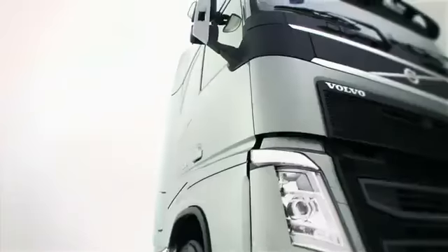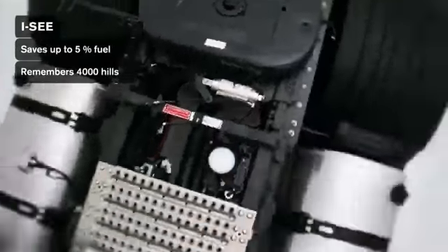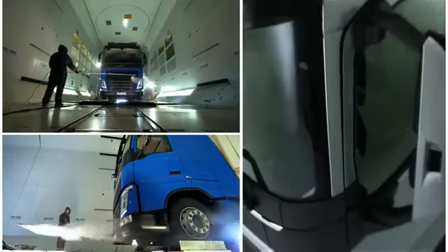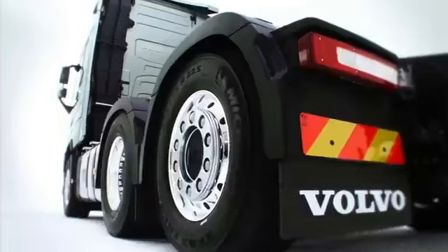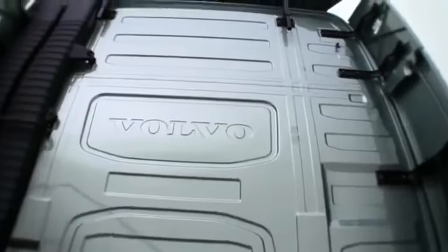To save fuel, the self-learning system IC has been developed. It reduces fuel consumption by up to 5% when driving on hills. The new Volvo FH also has improved aerodynamics, and it comes with the new Euro 6 engine. On top of that, Volvo Trucks offers a large range of new soft offers that further improve the truck's fuel efficiency.